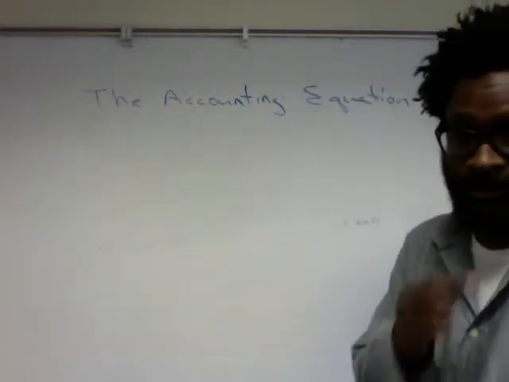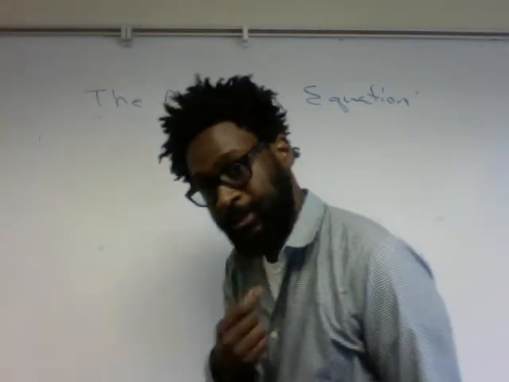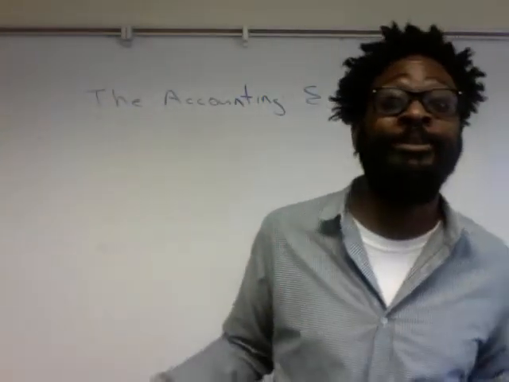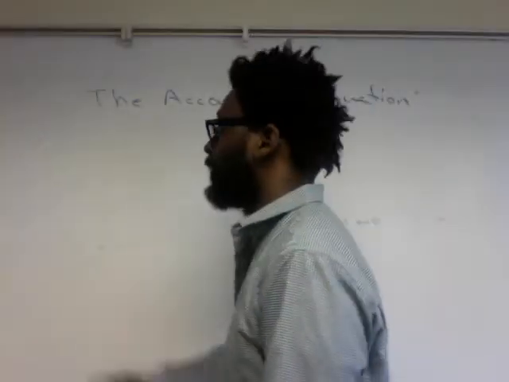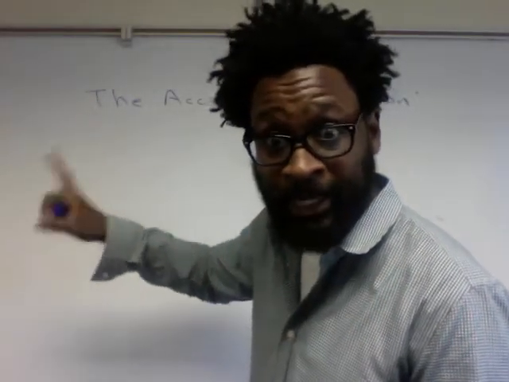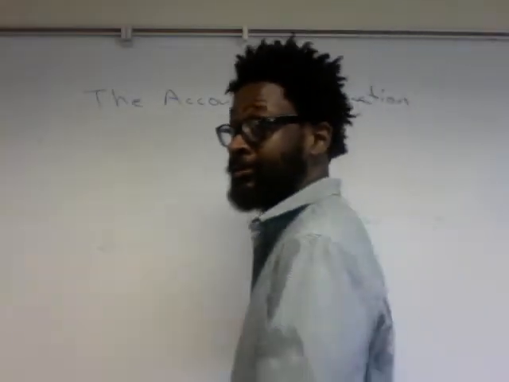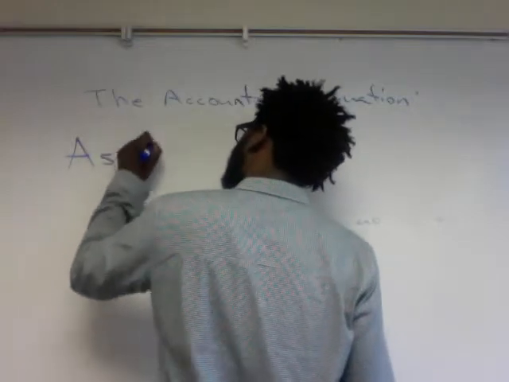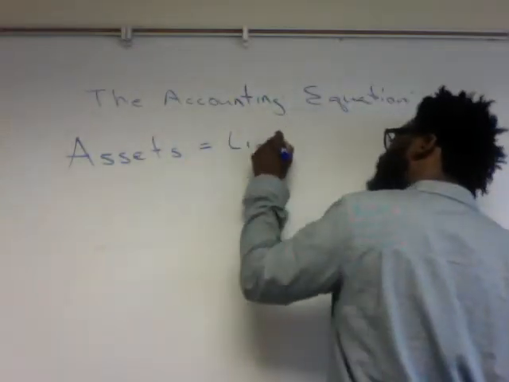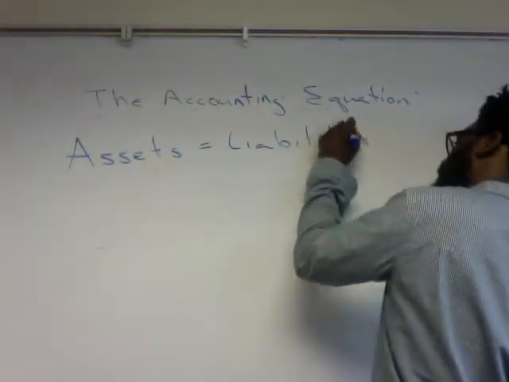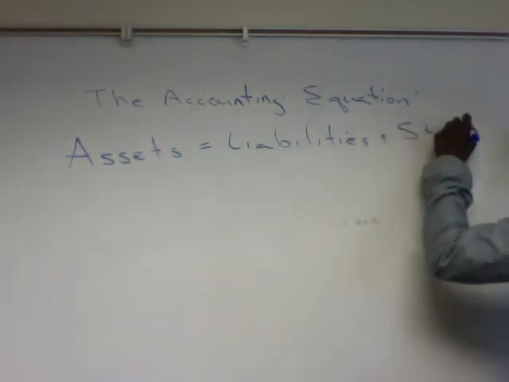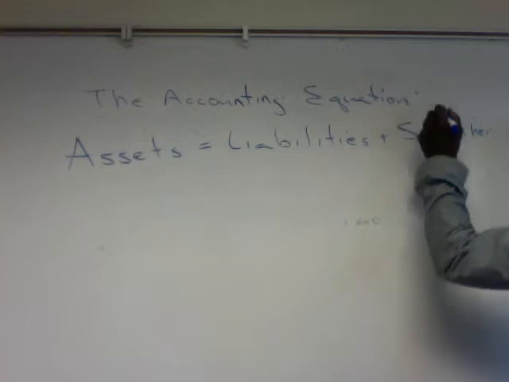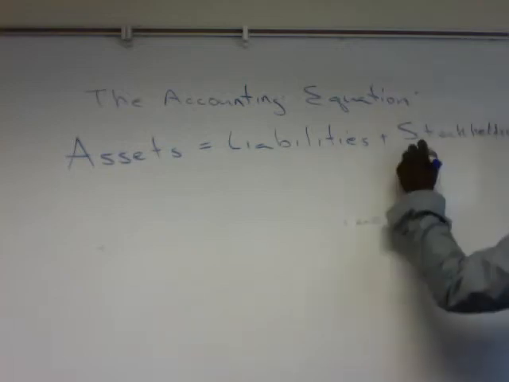So, I'm going to share with you the accounting equation. And this particular equation sets the framework for what we do in terms of practicing financial accounting. So, I know we said we weren't going to have a lot of math, and we're not. But this is a simple equation. Just addition in it. The accounting equation is assets equals liabilities plus stockholders' equity.